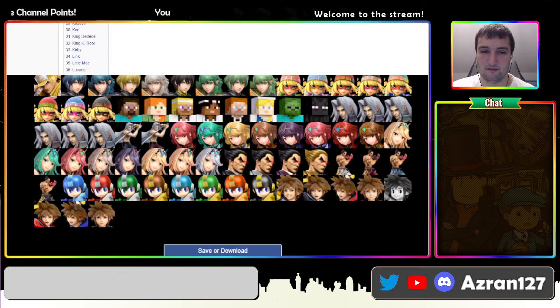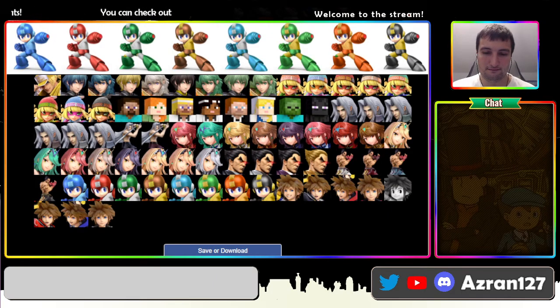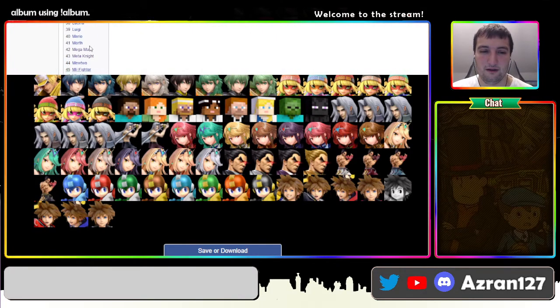I am for Mega Man. Alright, we got a classic blue bomber, and then we have a few that I believe are all loosely based off of outfits you get from Robot Masters. In fact, I can check this right now.